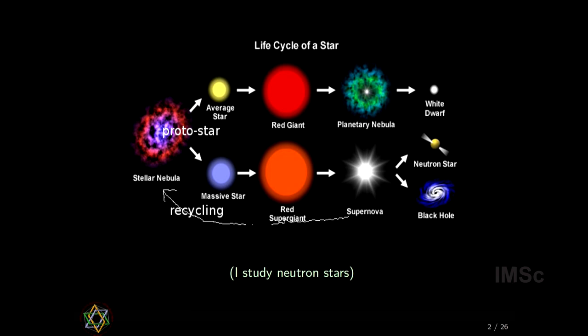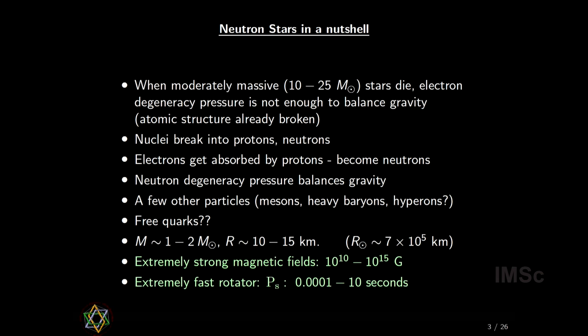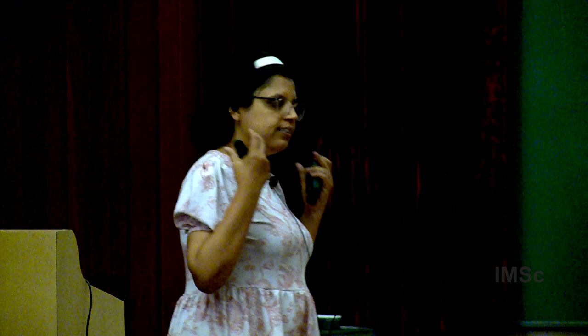Most of the matter of the star, especially the outer matter, gets expelled into the interstellar medium, and the inner part collapses. Due to extreme gravity, atomic structure breaks — there are no more atoms. We first get free electrons and free nuclei. If gravity is even stronger, nuclear structure breaks too, giving free protons, free neutrons, and free electrons. Protons and electrons attract each other and protons become neutrons. So we get a free soup of neutron gas. Due to quantum mechanical pressure — the Pauli exclusion principle, what we call degeneracy pressure — that pressure can balance further gravitational collapse. If this neutron degeneracy pressure balances the collapse, we get a stable stellar remnant: a neutron star.